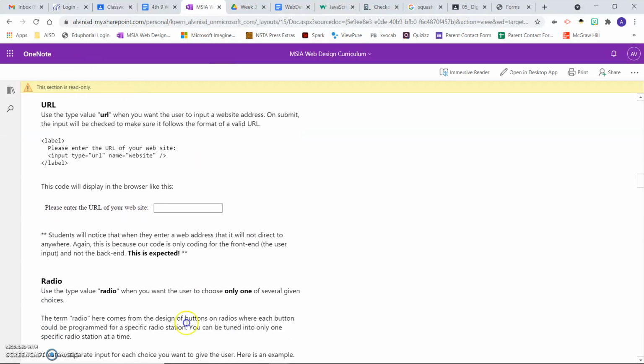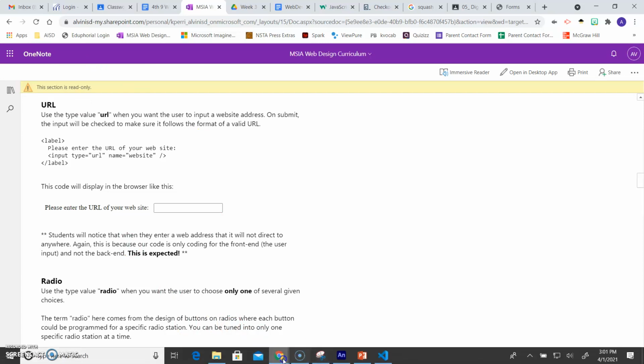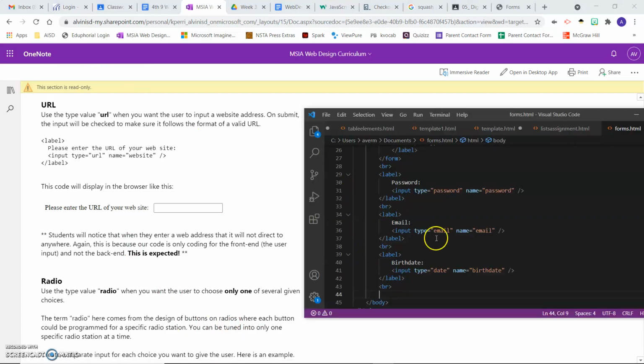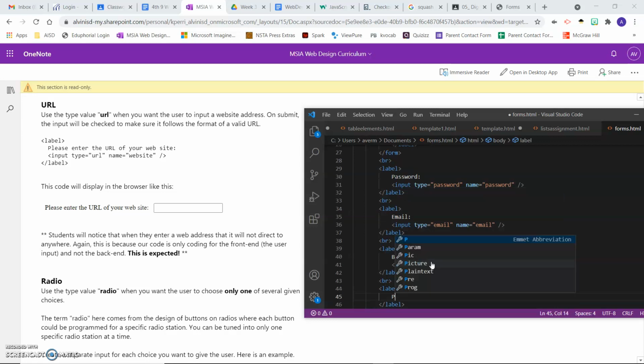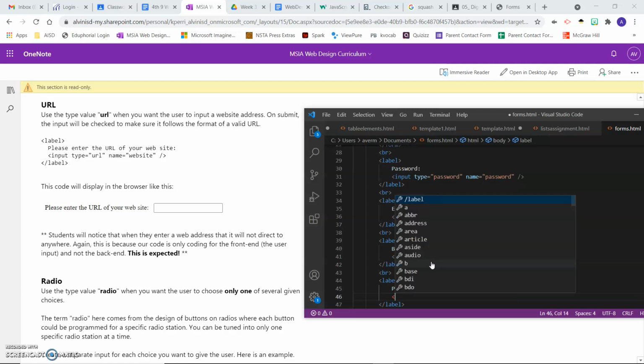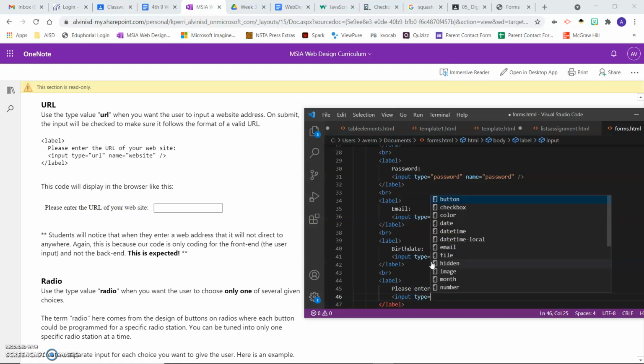Okay, the URL. So if you wanted to put in a web address, you know, if they had a Facebook account or Twitter, Instagram, things like that, and you had an actual URL web address to it.